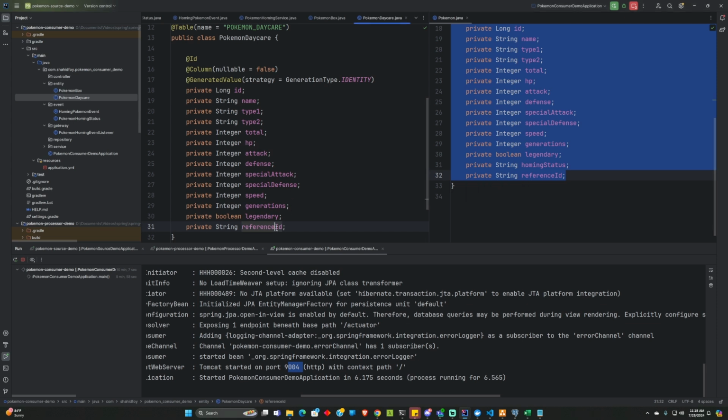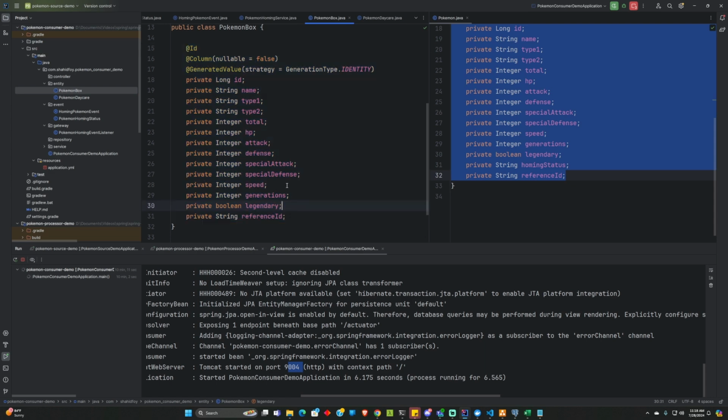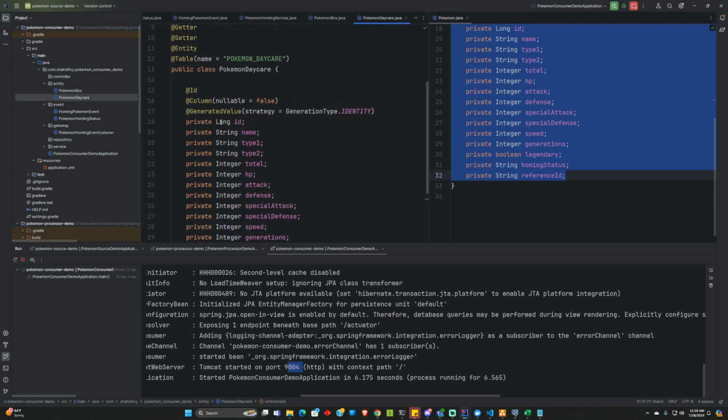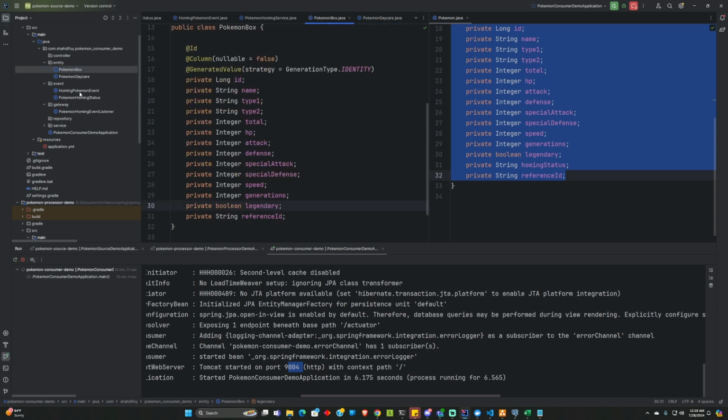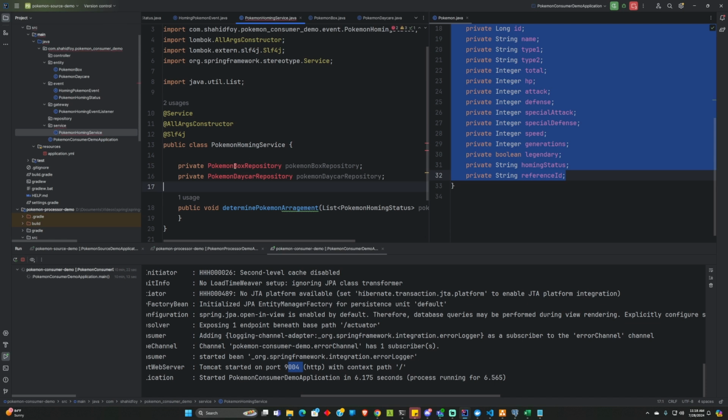We got a reference ID that we're going to be using in our controllers later to check the status of where that Pokemon went. And yeah, now we have our entity set up, so now we can go back to our service and get these repositories set up. Okay. All right, so let's get this repository created.